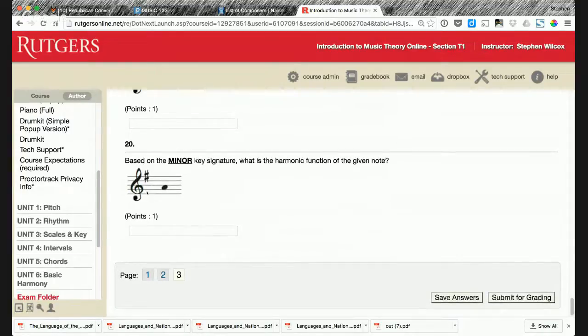How about this last one? We have an F sharp that would put us in G major. G is the tonic, G, F sharp, E. E would be the submediant. So we're in E minor, E, F sharp, G, A, 4th scale degree, subdominant.